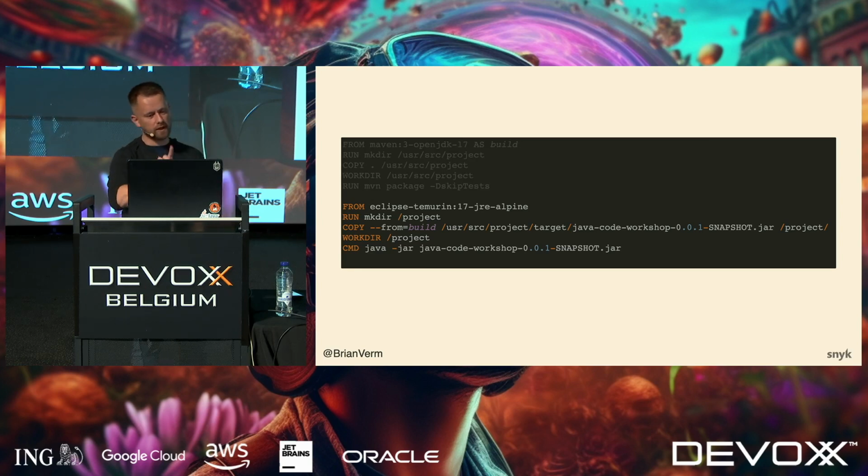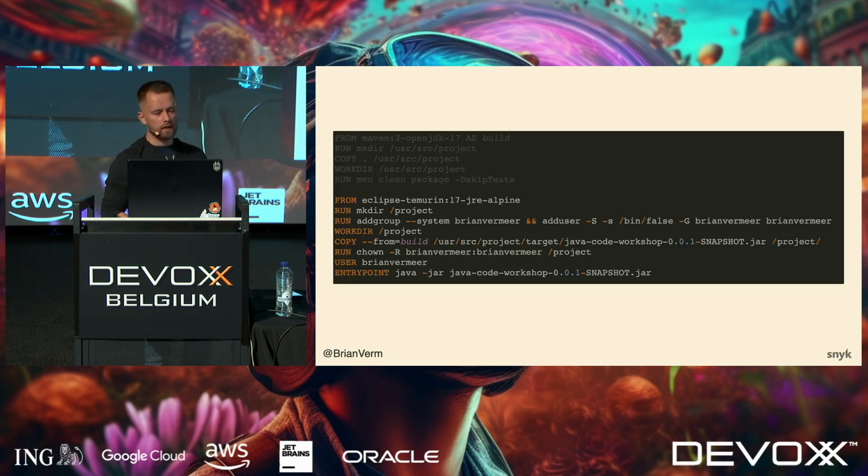So let's focus on the second part of my Docker file and say, hey, let's add an extra user. These are the important lines. In this case, it's an Alpine-based image, so it can be a little bit different if you're on an Ubuntu-based or whatever image. But what I'm creating is a specific user without shell access, etc. I give it, in this case, ownership over the project folder because that's what I need. And then the last yellow line, I call that user. That is the most important one. If you don't call that user, then you're still root. You just created a user and that's it.